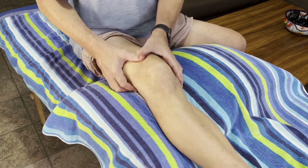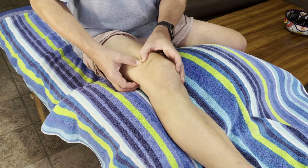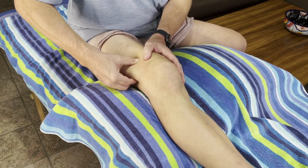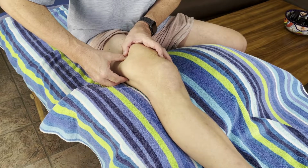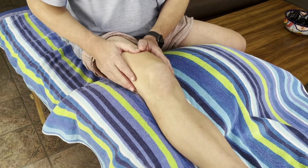So doubling up on thumbs, keeping my thumbs in good position as we work through. And again, try and feel there's lots of tightness through here as well. So I would be working right along these to really help balance out the muscular tissues from medial to lateral side.